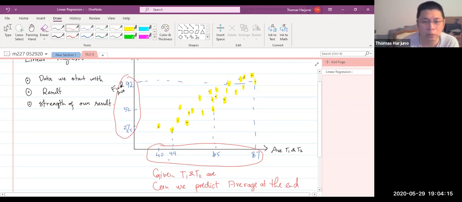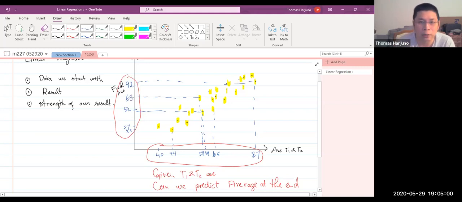So yeah, there are a lot of people taking test 1 and test 2. And then these people who actually still follow the class till the end of the class get their final average, right? Now, of course, different people may come up with different results. Like for example, these two individuals here, they start with very close test 1 and test 2, let's say 58 and 59. But one of them averages 51 at the end, and the other one averages, let's say, 63 at the end. Okay.